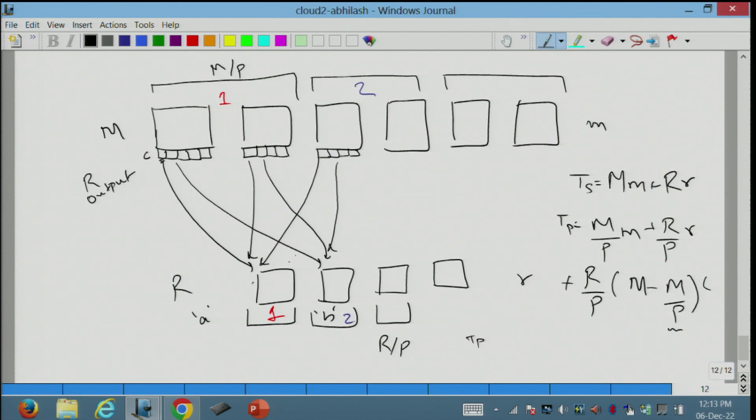So my TP becomes 1 by P (MM plus RR) plus MRC into (P minus 1) over P. How did we get R by P? R by P is the number of reducers running on a worker.